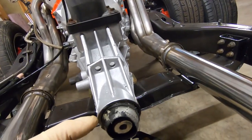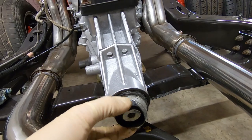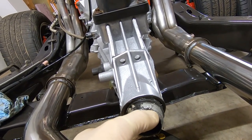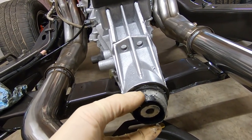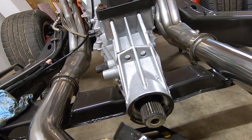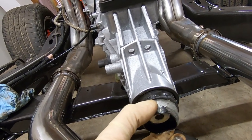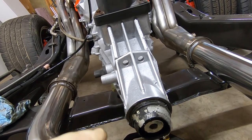So to put this back together, if we did have the correct seal, the outside of this is actually rubber. It's a boot, so it's soft. We can't obviously drive on that. So what we need to do, well, first thing we need to do is clean out that inside bore, make sure it's nice and clean. We're going to slip this over, and then they make a tool, a seal driver.